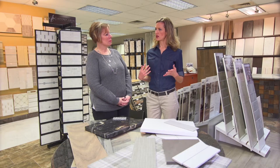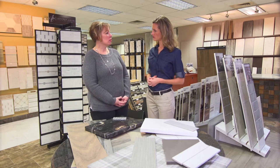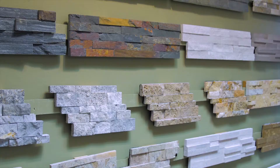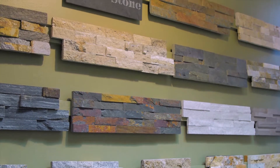What's the process like when someone comes in? We'll try to get a general idea of what type of project they're working on — if they're doing a kitchen or a bathroom, or maybe they have an existing countertop and we're just looking for a backsplash. We'll try to find out what color and style they like to help lead them to the perfect tile.